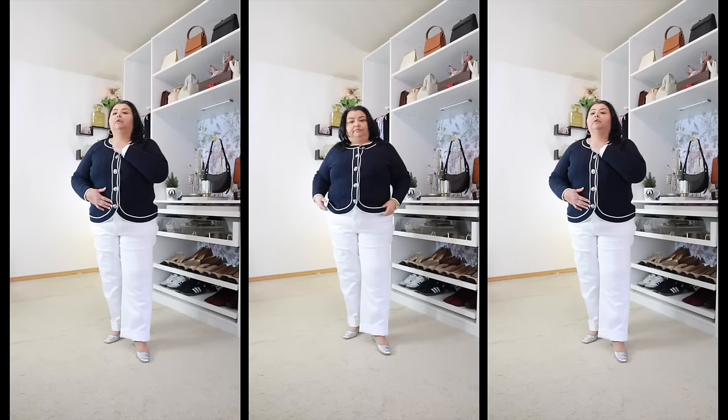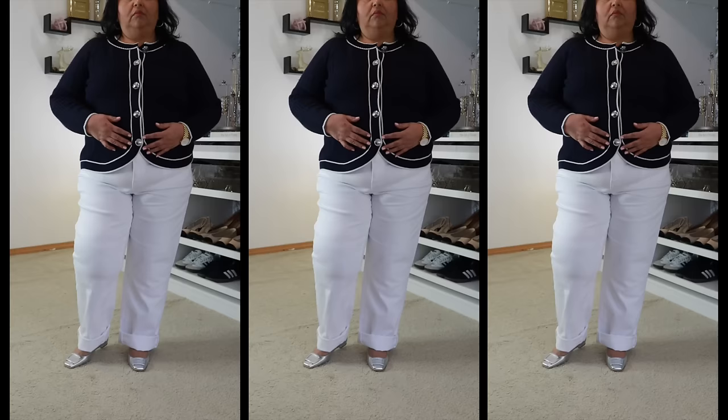I really did like them. They have a fair amount of stretch and are very lightweight. I do not feel that they were see-through — that was a concern when I received them, but no, they're not see-through, at least not from what I was able to see in the viewfinder. If they are see-through I will let you know, but as far as I could tell they did not appear to be see-through.